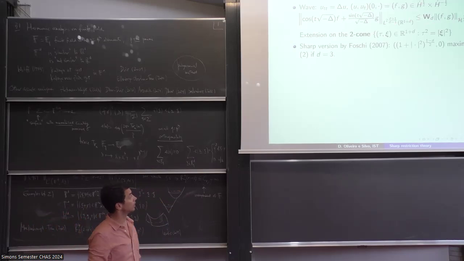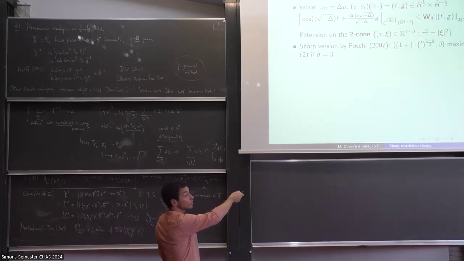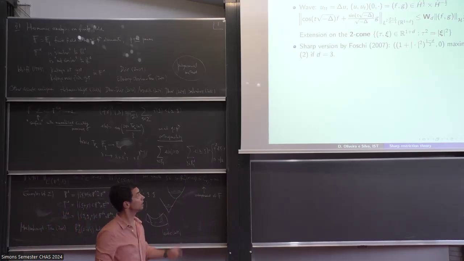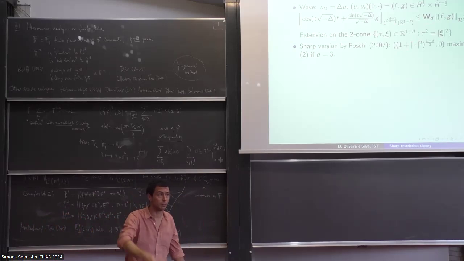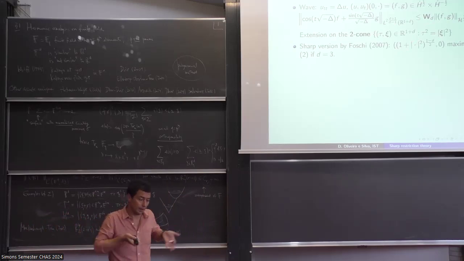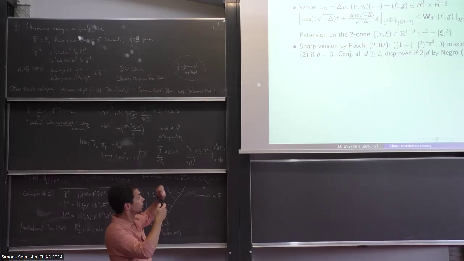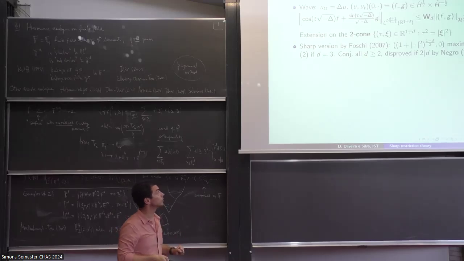This Strichartz inequality has been put in sharp form by Foschi, but only in dimension 3. It shows that if you take this, what we call the conformal factor, as f and 0 as g, that's a maximizing pair for the inequality, and all other maximizing pairs you get by letting the wave propagator act on this function and applying the Poincaré group of symmetries. That's what we see. Okay, he conjectured that this should be the case for all d greater than or equal to 2, but that's not true when d is even.